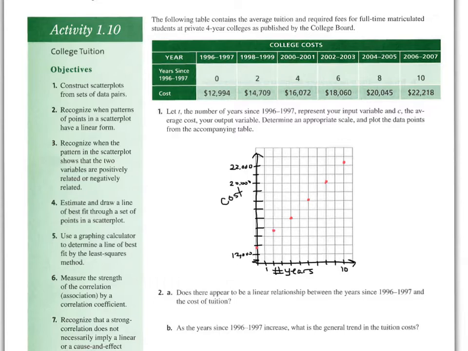This week, this is the only required activity. It's the only one we're covering this week. And this whole section is on linear regression. So you're going to spend a lot of the week playing around with the calculator, getting used to doing scatter plots and finding the best fit line, or the line of best fit, on the calculator. So just make sure you dedicate that time, even though we're only doing one section, to get comfortable using the calculator.